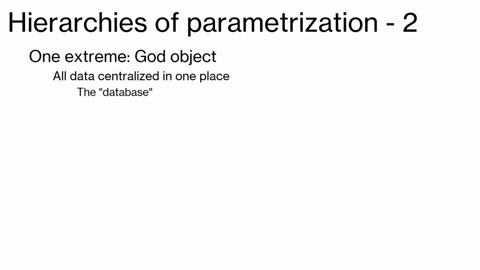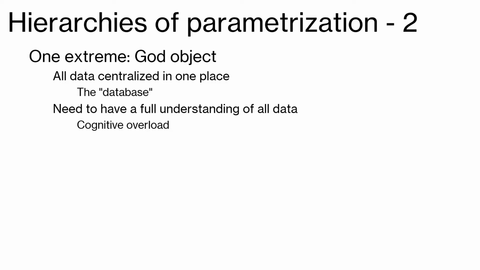One God object. This is really just a database. People who were making Java apps for web servers in the early 90s were actually just doing this. You have a database that stores all your state, and then you have a bunch of functions that manipulate it. Of course, if you put all your data in one place, you need to understand all the combinations of valid data that could potentially exist in your entire program. So that's combinatorial explosion time. This just imposes a cognitive overload. There's no way in hell you're going to be able to do this.